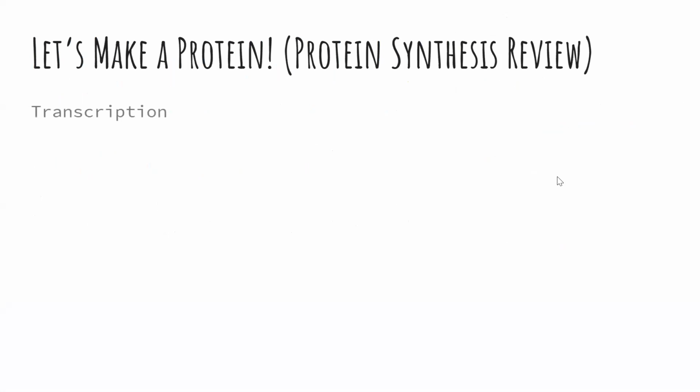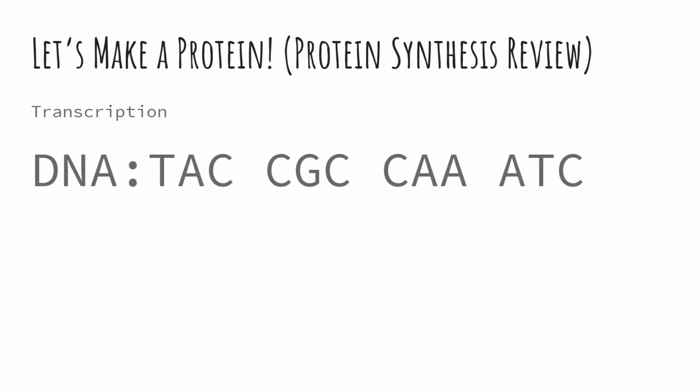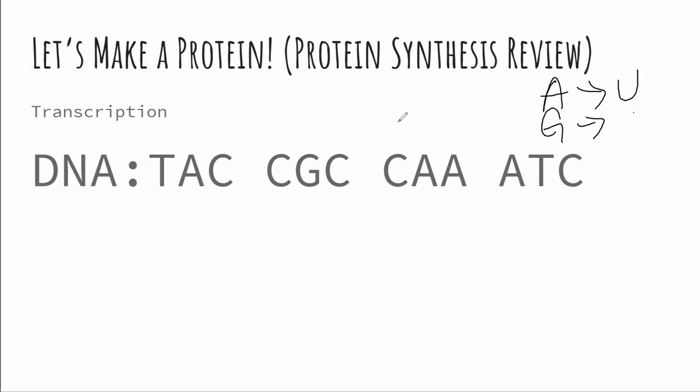So let's practice transcription. When we transcribe, we're rewriting DNA language into mRNA language, where it's just like rewriting English into Spanish. So looking at this DNA triplet strand, and using our base pairing rule that A's pair with U's, G's pair with C's, and if there is a T in DNA, it pairs with an A in RNA. Using our base pairing rule, what is our mRNA strand going to be? What are the complementary bases on our mRNA copy?